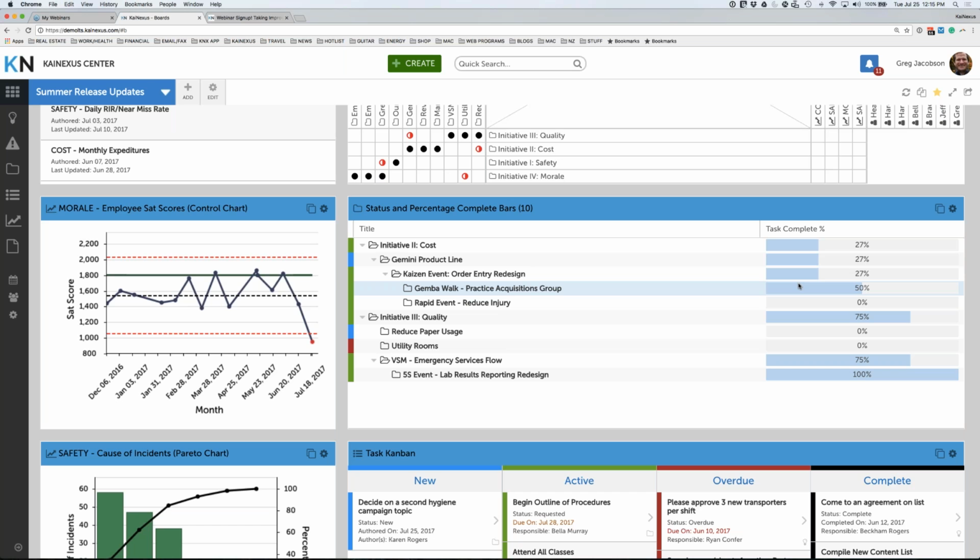And so if you're thinking about, well, how do I get middle-level management to spend some of their day improving the work that they're doing, they're not going to become an expert on the KaiNexus system. It's going to be up to the CI team to create those default boards that they want and to roll those boards out to the individual locations. And then from there, if tweaks need to be made to optimize, for example, for the factory shop floor versus the finance department, they at least have a starting point and tweaks can be made from there. But it's not the frontline's responsibility to understand how to configure and manipulate the system. It's just too much to ask of them. So keep that in mind.